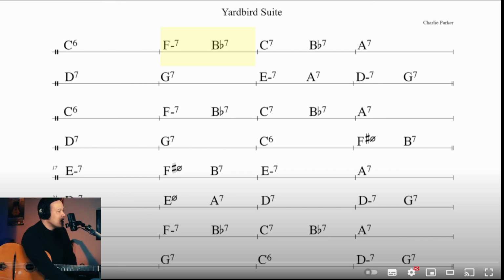Well, the first problem is this second bar, but the second bar is actually pretty easy, right? It's F minor 7, B flat 7, but we can kind of forget about the F minor 7. That's just a 2 chord for the B flat 7. But C6, B flat 7, C6, we call that a backdoor dominant. So that's a dominant on the flat 7th degree, so B flat 7 to C. The reason that works is because B flat 7 is a tritone for E7, and E7 is a dominant for A minor. A minor is the 6th degree in C, and the 6th degree is the same as the 1st degree. So B flat 7 to A minor would be the same as B flat 7 to C, and B flat 7 to A minor would be the same as E7 to A minor.